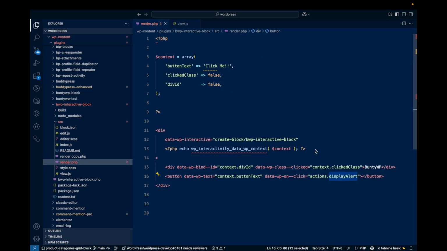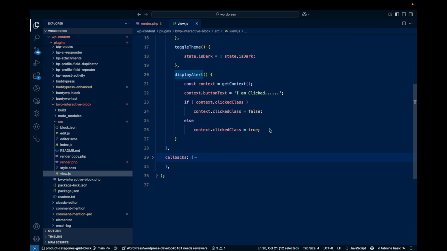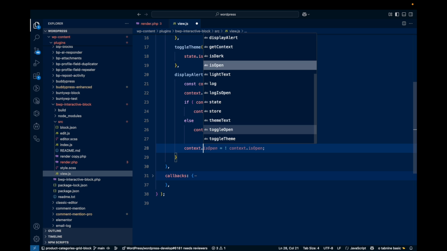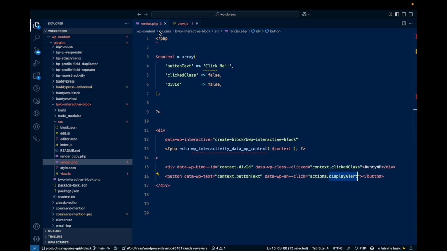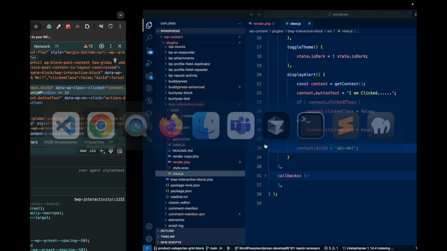Now once we click, here our click function is. Once we click, I will add context.divId equal to, let's say, ABCDEF. I want to set this as the ID.